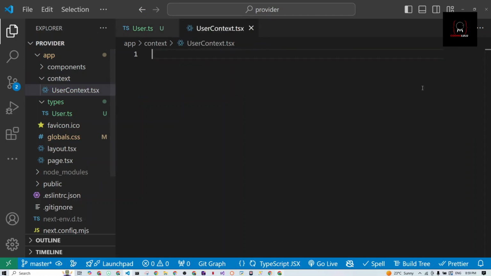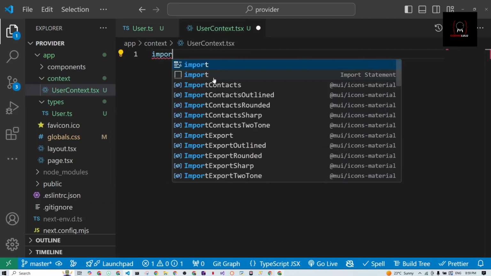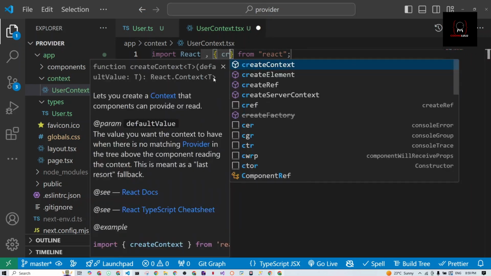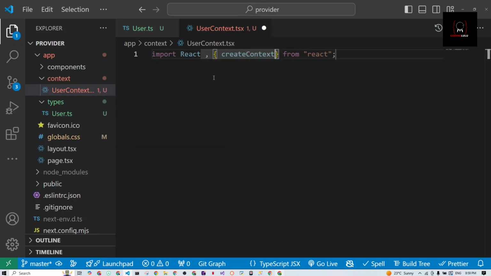So, first thing we'll start doing is importing React. And then also I need to import createContext from React as well, which will help me to create my context. Again, if you're not familiar with context and context API, I have a full video that explains in detail exactly what is context API in React. Okay, now I'm importing createContext from React, which helps me to create my context, which is this bucket that will hold all these details and information that I will need later in other parts of my application.